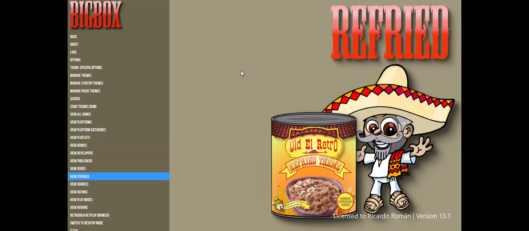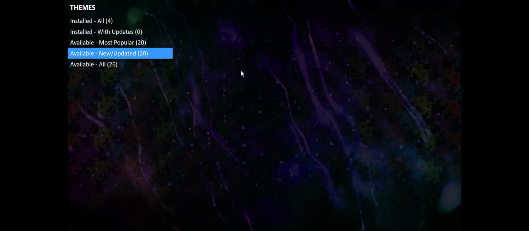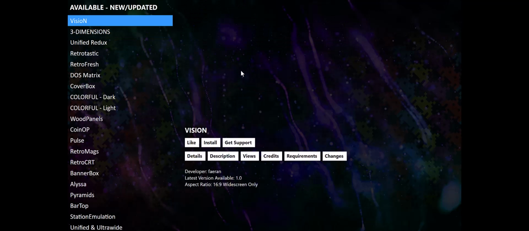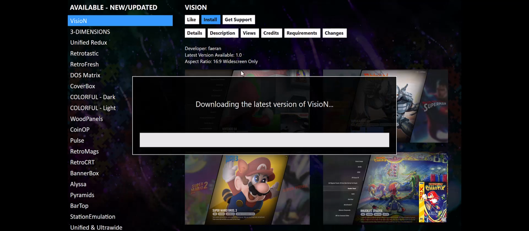Probably not going to be able to download a theme too quickly, I don't think. But yeah, you basically click on the one you want and click on install, and it'll do it for you. Go and grab it, download it. Obviously, normally this will be full screen, but the monitor I'm using at the moment is an ultra wide screen. So at the moment there's borders on each side, not quite full screen. But I'm sure we could sort that out.